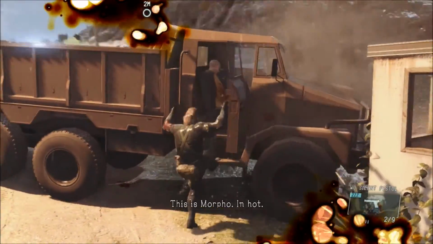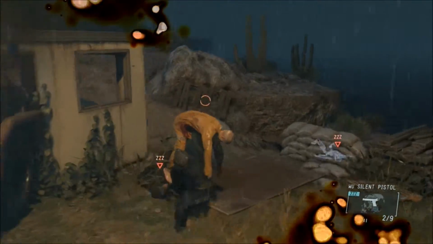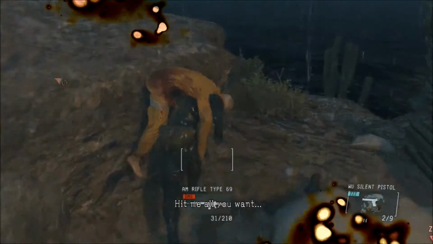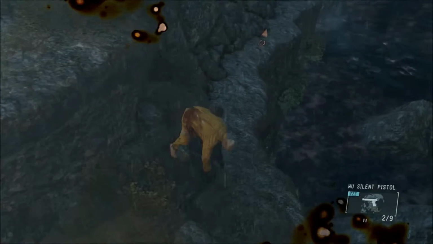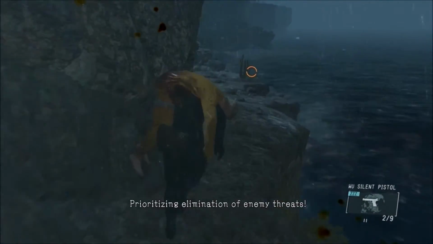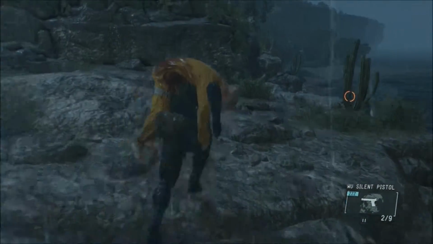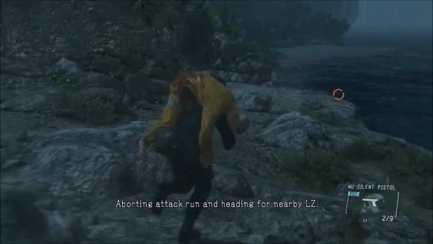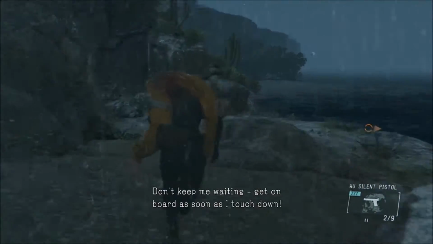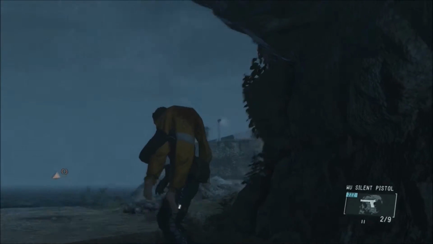You want to get Paz out of the vehicle now. You want to watch out as well because it's been taking quite a lot of fire. Chances are the APC is going to be chasing you. If it starts shooting at the truck, you're pretty much dead because it will blow up and Paz will die. Jump down here and you want to sprint, keep sprinting, and as soon as you get close enough, Morpho will then prioritise picking you up. That is it. All you got to do now is put Paz on the chopper, get yourself on the chopper. That's how you get an S ranking in Metal Gear Solid, the Ground Zeroes mission.